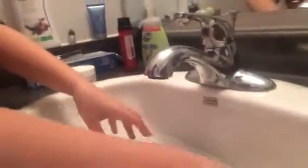I think we should just leave it alone. It's still a pretty good toy for the bath. There we go. It just doesn't move because it's in the sink. Oh, it probably needs a bigger area.